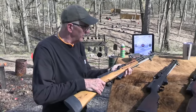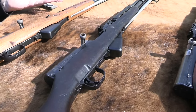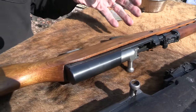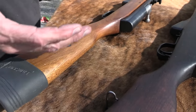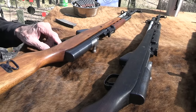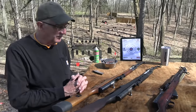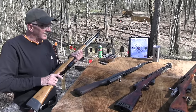I have two versions — the 1965 and 1969 — and they made some changes. Around 1964 they went to the spike bayonet from the blade bayonet. This one has the sling swivel on the upper part, and sometime during '65 they moved it down. This one has a milled trigger guard; this one is stamped — so by 1969 they were stamping some things for more efficient production. There are lots of changes through the evolution of it, but really really nice firearms.